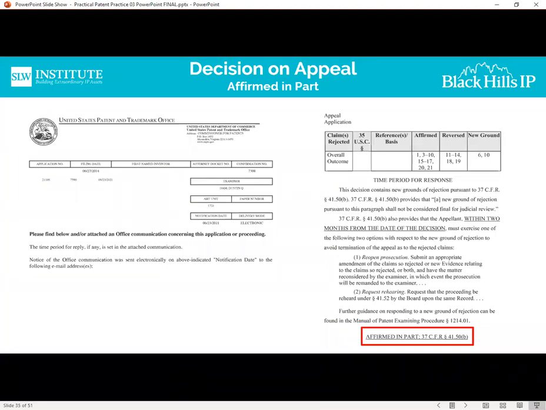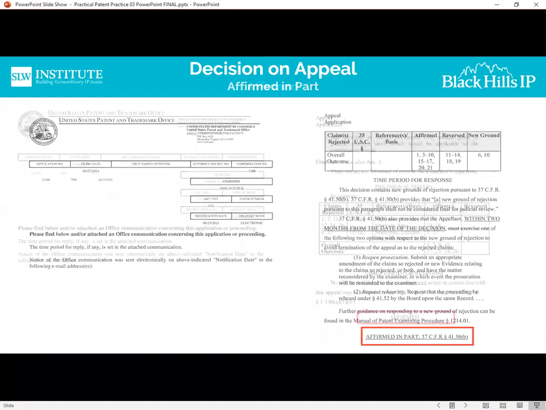But if you're seeing this decision on appeal and it's giving you 2 months to docket the deadline, I would feel a little bit more comfortable going ahead and docketing the 2-month deadline rather than the 63 days. So anyways, let's move on to the next slide.